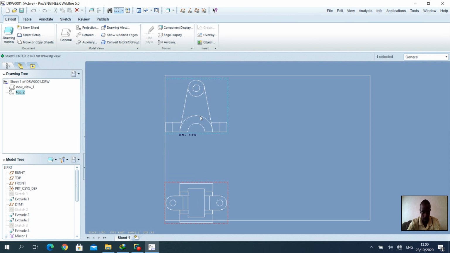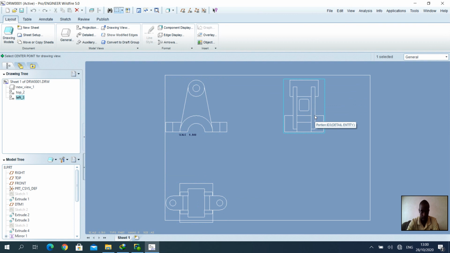Now we are going to click again the front of this component, and then we're going to project again to get the left side view of this component. That's it. That's the left side view of the component, and I think it has to look very familiar to what we had in the part designing of component number 8. So these are the three views: the left side view, the front view, and the top view. That defines all the principal views of component number 8.